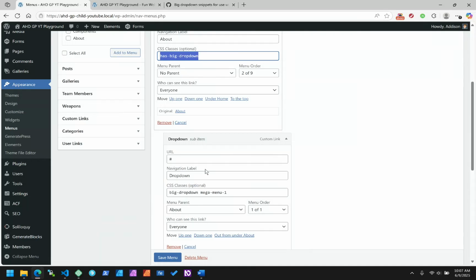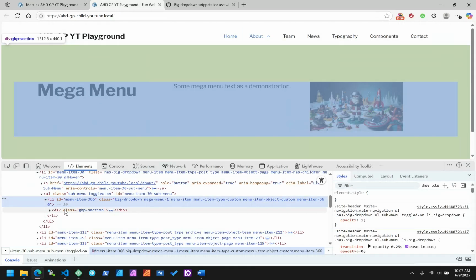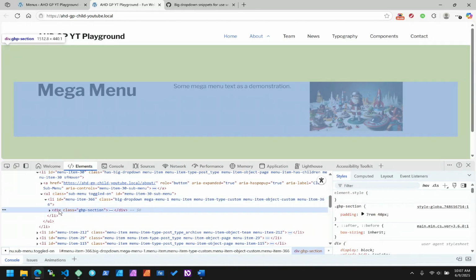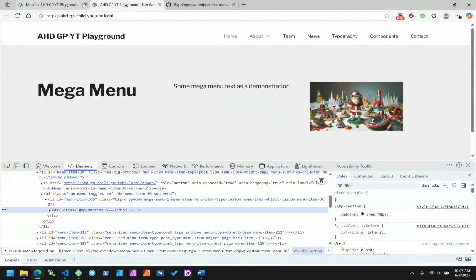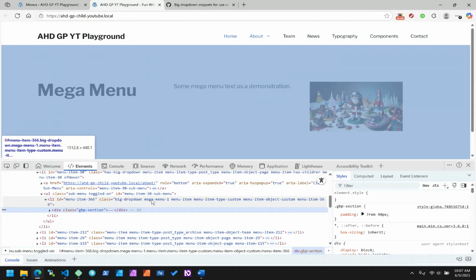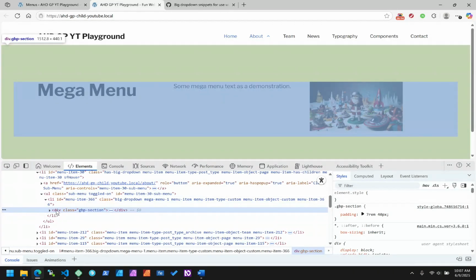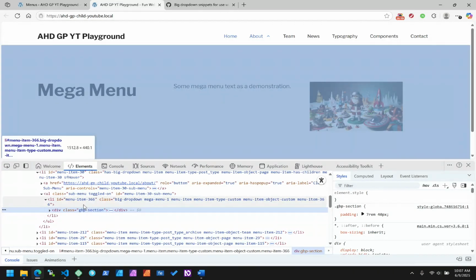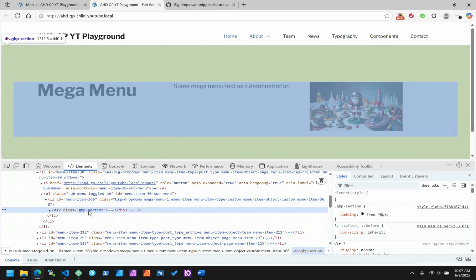But here's the first list element that we added that, remember, had dropdown in it, and it's been removed. And in its place has been inserted, because we gave it a class of big dropdown, so we targeted it with our JavaScript. It's a class name, but it went and grabbed our template and replaced the contents of that list item with our mega menu.